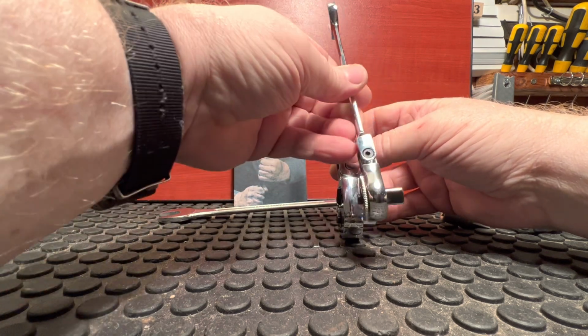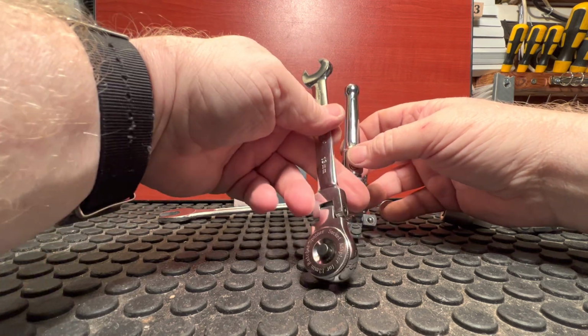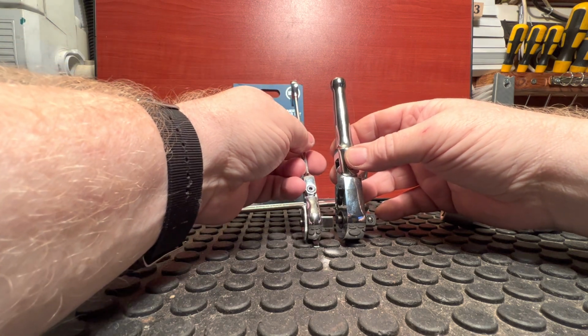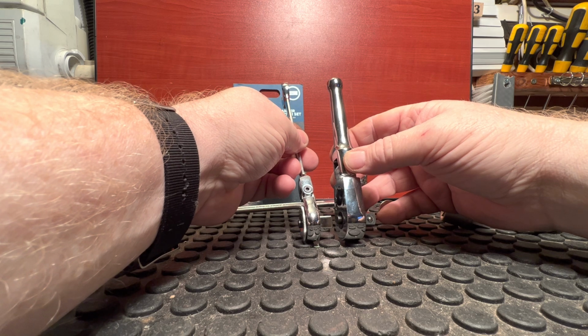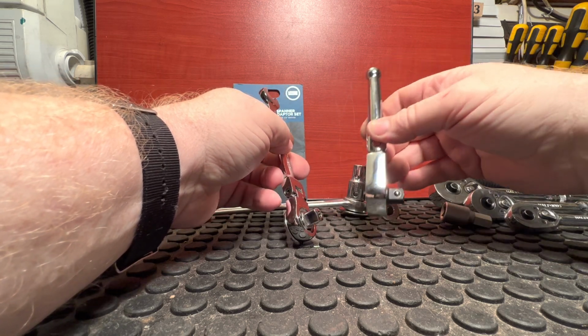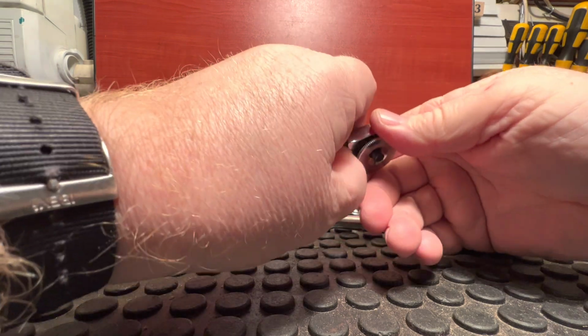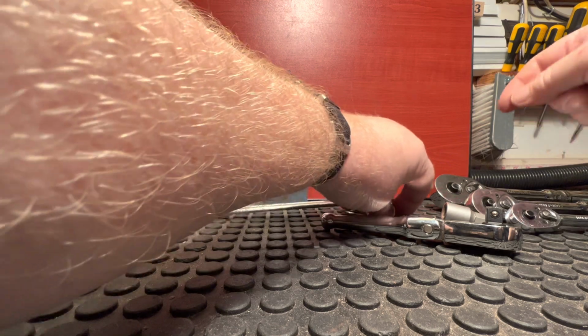As I say, that would go in somewhere tighter. That probably, if that was too wide to get in. So I think it's a brilliant idea. I'm glad I seen them. Well worth the money. And talking about money, these cost £11. That's all they cost for the 3 of them.